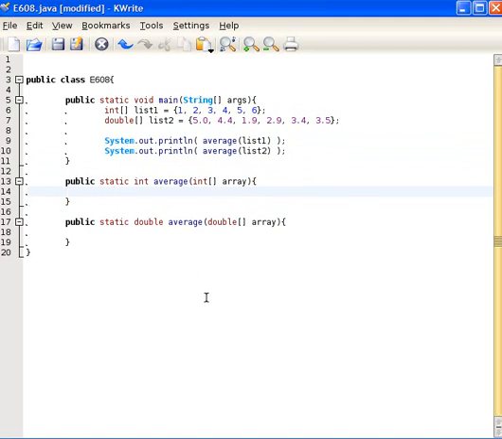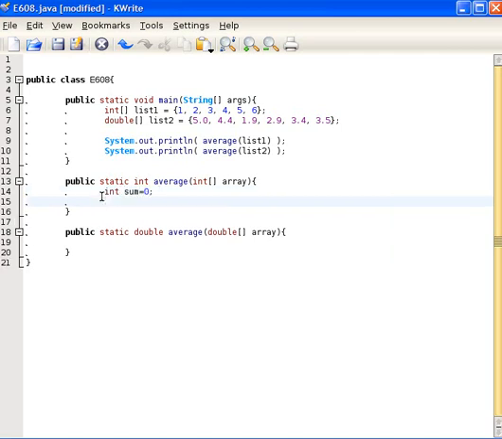Now, how do we compute an average, let's start with the int version, the average of an array of integer? Well, this is something that we have done quite a few times. We start with a sum variable, then we have a counter-controlled loop. The loop is going to iterate over all the elements of the array. By now, this code should be really coming naturally to you.